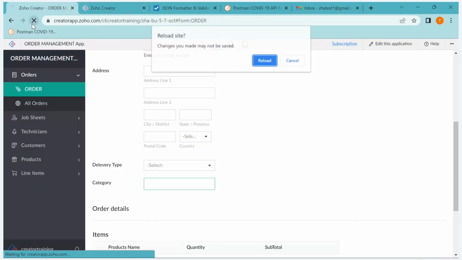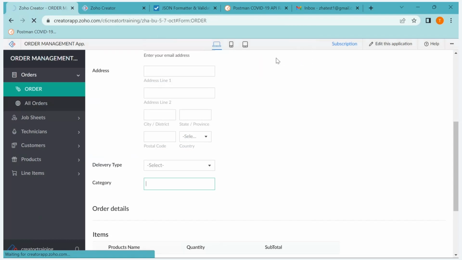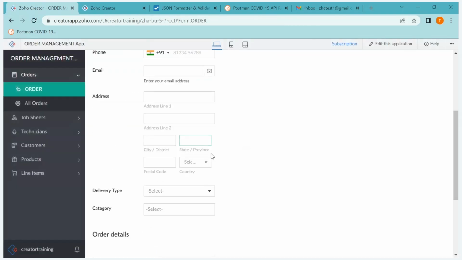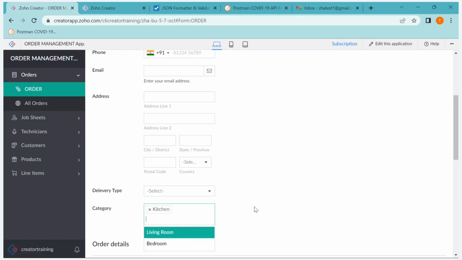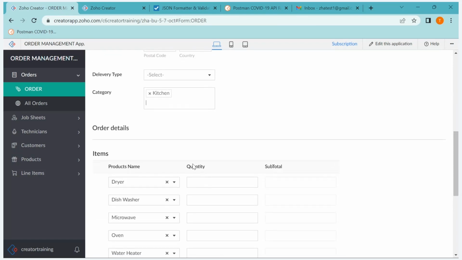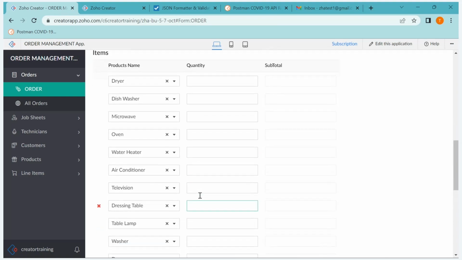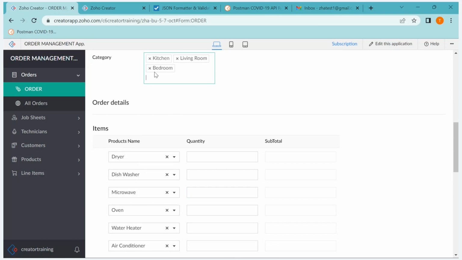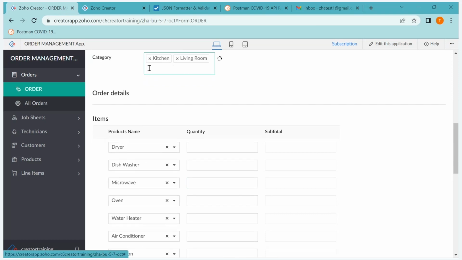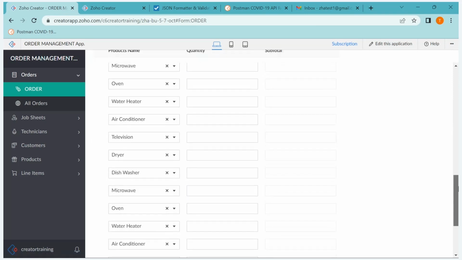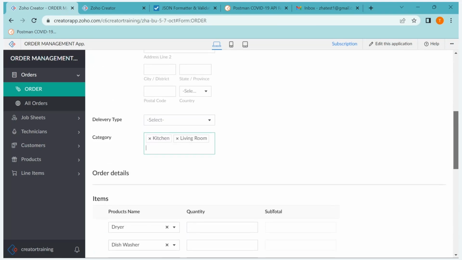And now if I reload this over here, I'll be having an opportunity to select from the category, right? So now if I select kitchen, all the products under kitchen would be visible under the items over here, right? And if I select, for example, living room, all the products under living room will also be selected over here, right? If you notice, if I select these categories, if I close this one off, the products do not go away and it is still being populated over here.